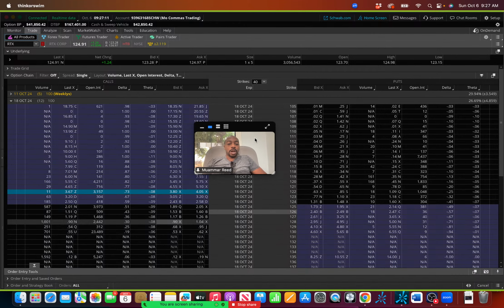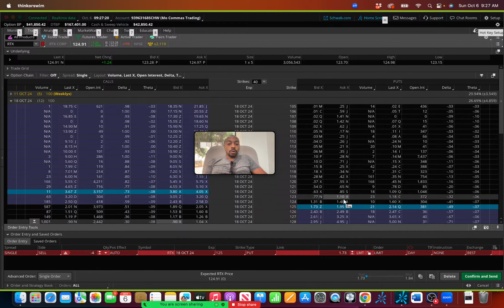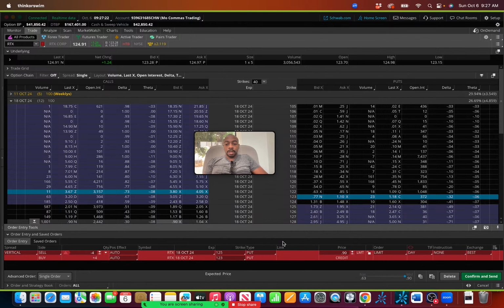So if I'm going to enter a spread, I do something like this. So bam, click that one. You see it's red because I'm selling it, because I clicked the bid. Then I hold down control on my keyboard and then buy the one that's two up. And the difference between those prices, and this is aftermarket, is approximately 90 cents. That's the credit that I'm going to get, the premium I'm going to collect for every contract.